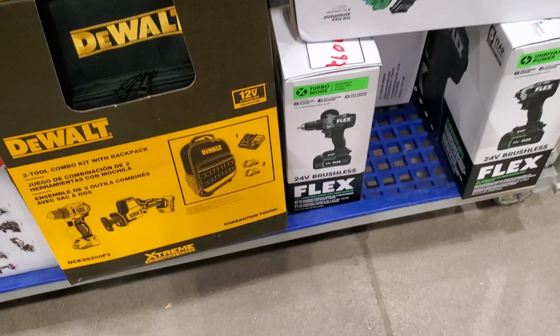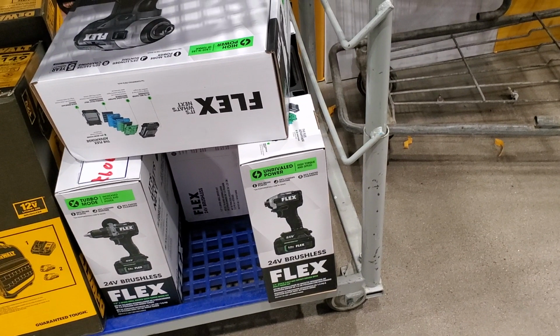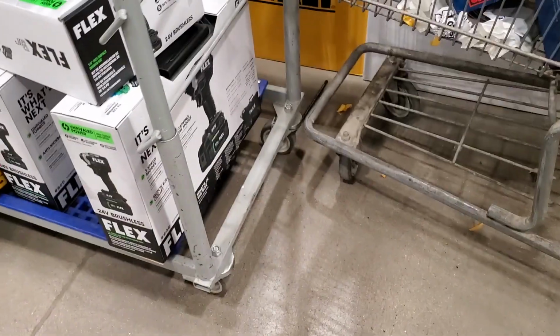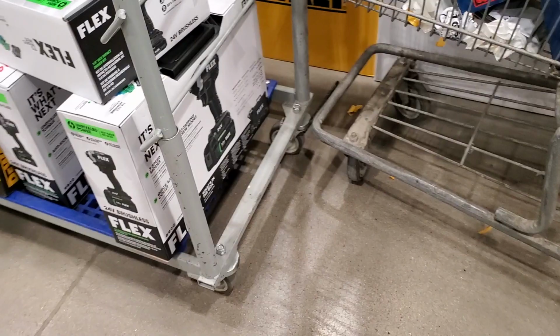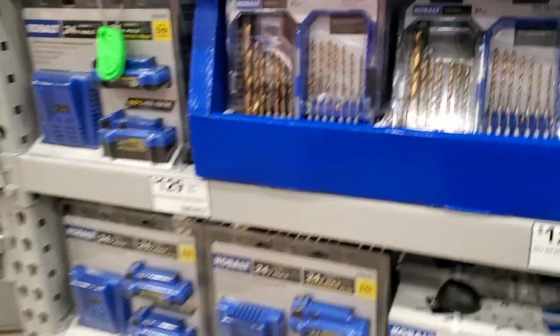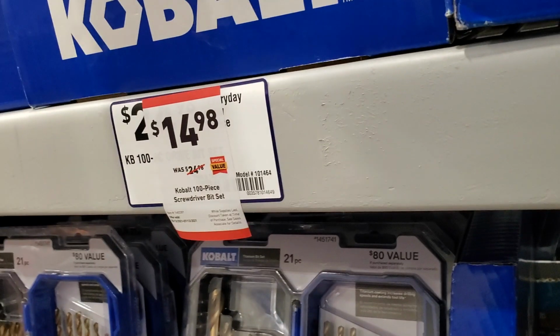Guys, look at this, $149 for the backpack with the 2 tool combo kit from 12 volt from Dewalt. It does include 2 batteries, a charger, and the backpack. You got the one-handed reciprocating saw. You got a drill. And guys, unfortunately, these were not on clearance. I would have picked them up in a heartbeat. But those are the tools that are going onto the shelves, replacing all these tools that you guys are seeing here. And we're gonna go over the second part later on in this video.